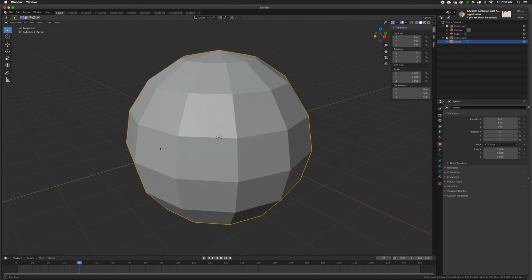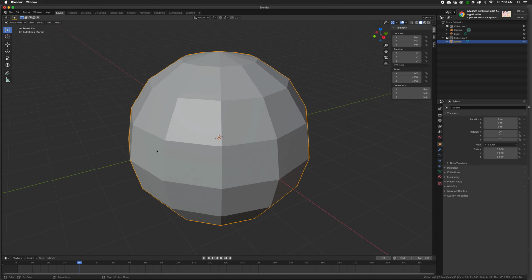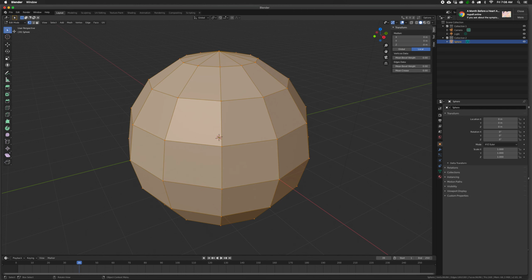This is object mode, which allows us to do the things we already did, into what's called edit mode. And on the top left of your screen, you have an option to click on this tab that says object mode and switch to edit mode, which you can do, and then you'll see that the look of the object changes. It's an opaque kind of orange color, and then you see all these individual dots.